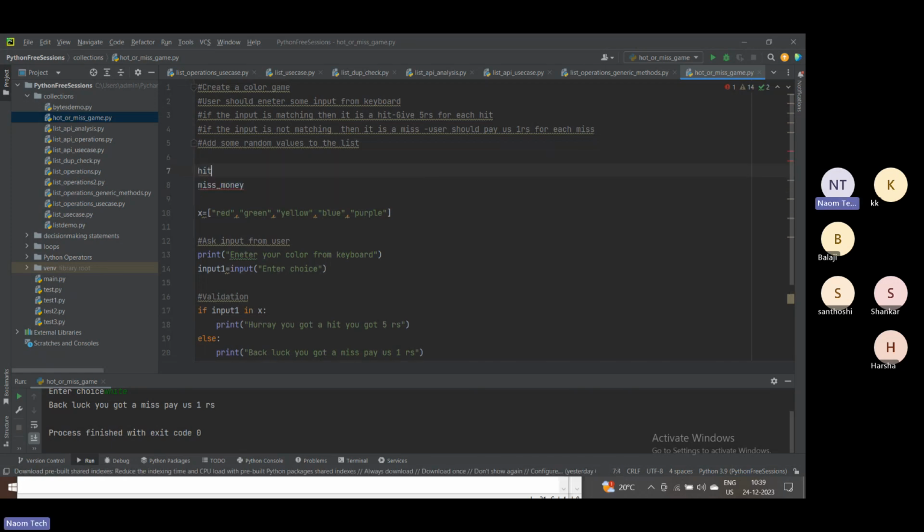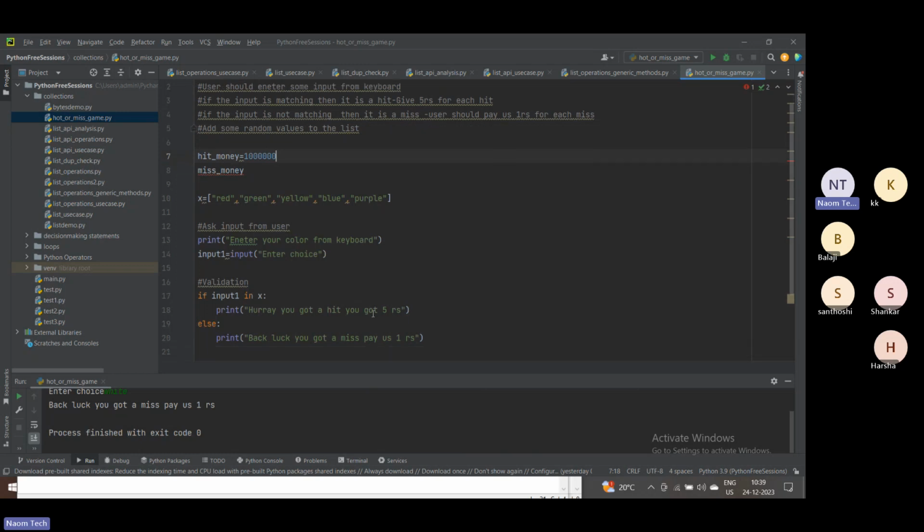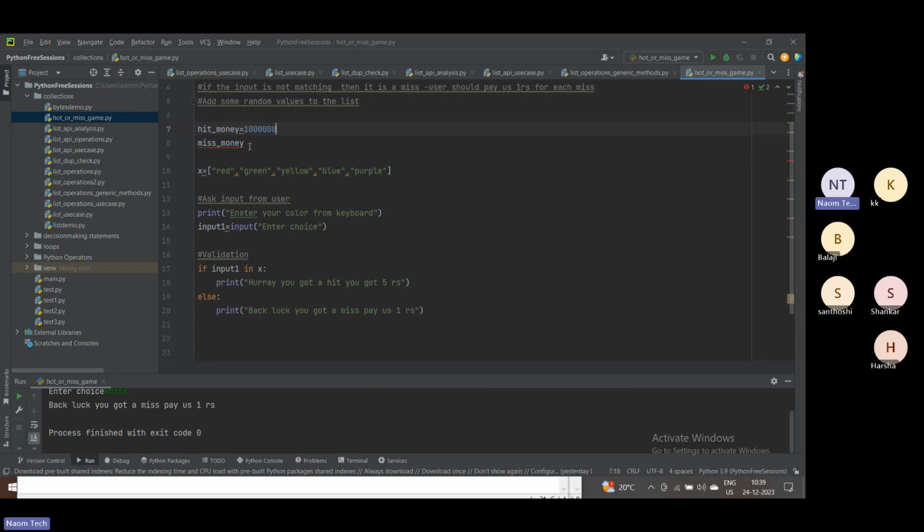Maybe if you want to apply more on this. Hit money means we should provide if there is a hit. So you assign some money to this, some 1 lakh. You should deduct whenever there is a hit, deduct money from your account and give it to the user. Miss money means you just keep zero, and the user has to pay. Then you add that money coming from the user to this miss money.